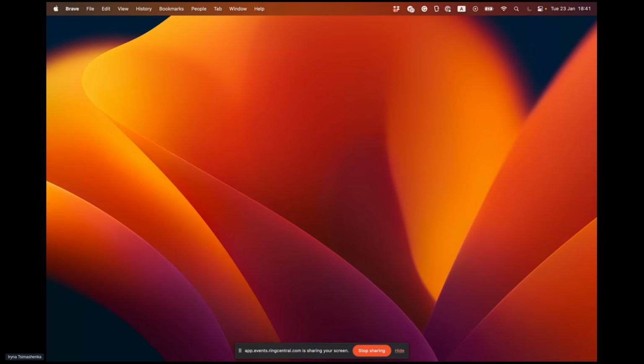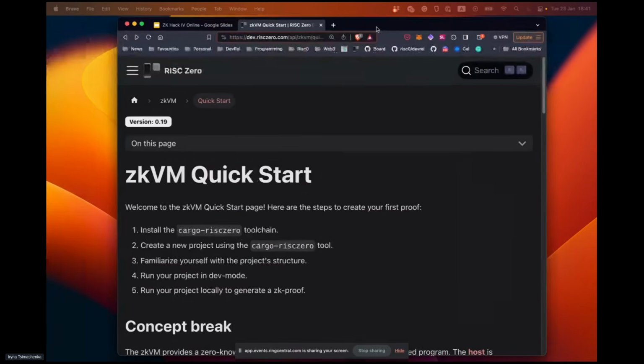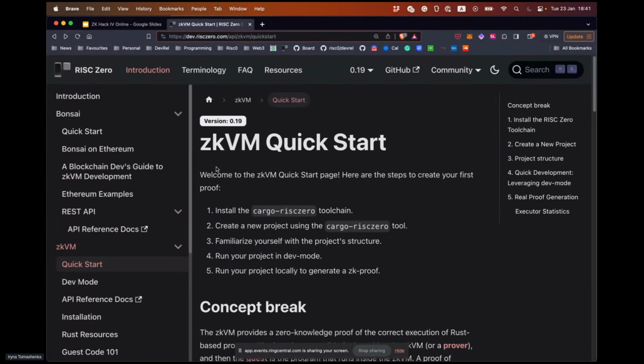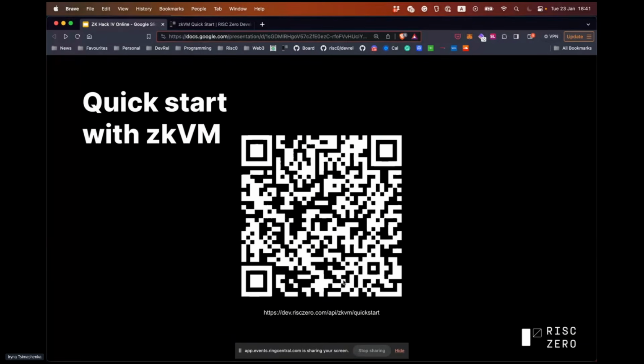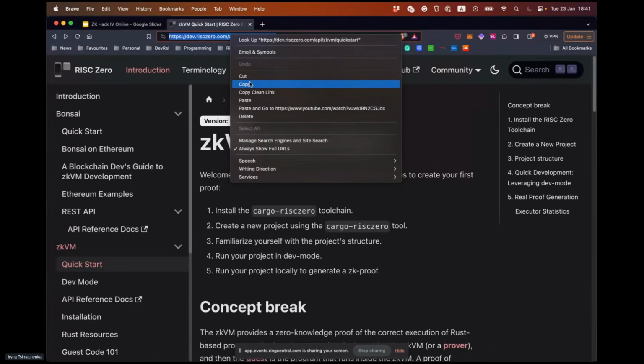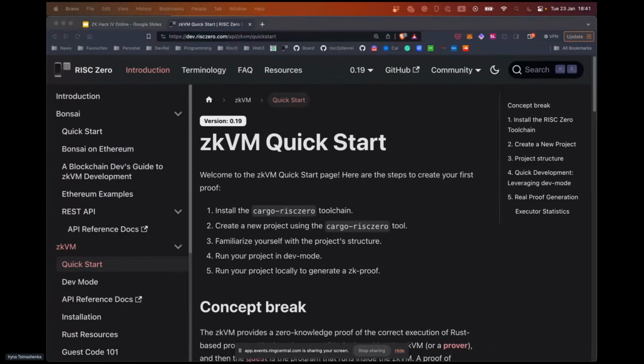So you can see it, right? When you scan this code, this is what you get. So this is the quick start. I will also copy and paste it in the chat. This is a very easy and very fast way to get started with RISC Zero.